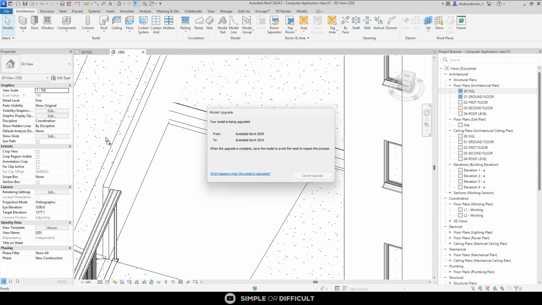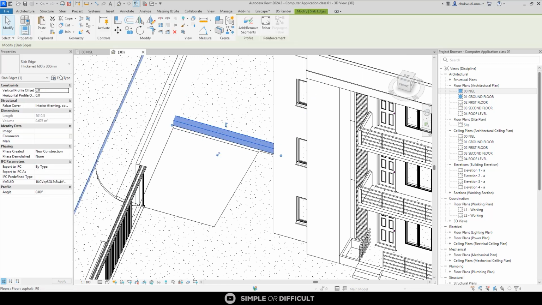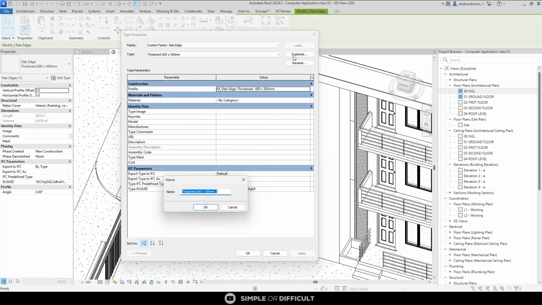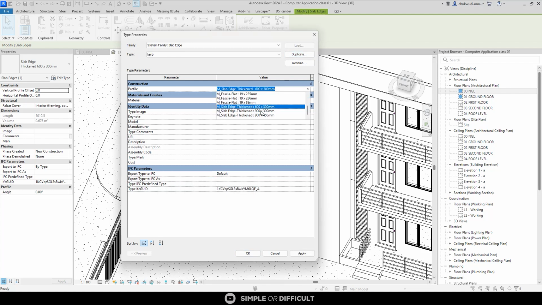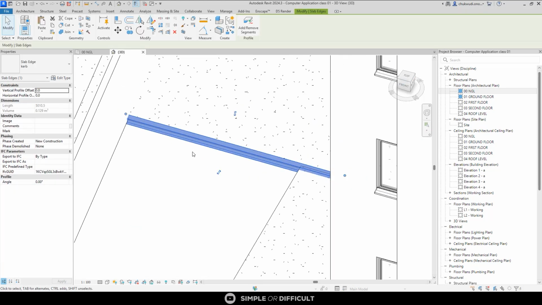Okay, it's just the same thing. Let me just use this one. So when you drag it in, it's as if nothing happened. But when I come in here and duplicate this thing down and call it curve, I'll now come in here to select the profile. When I'm in here, I'm going to see all the profiles. You can see 16 millimeter radius and 19 millimeter radius. Let's use the 16 millimeter radius. Okay. So when I use it, this is what happens.